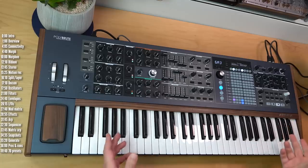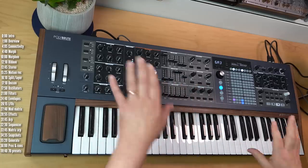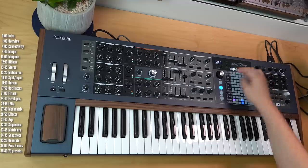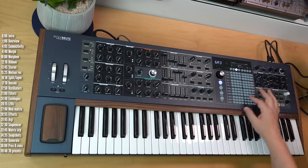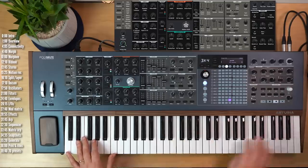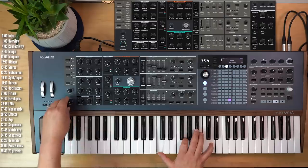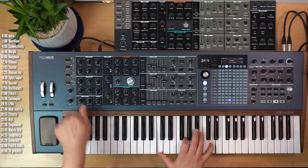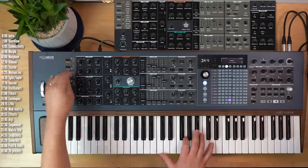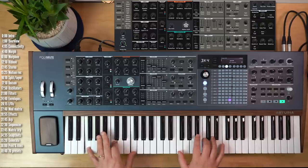The last general feature I want to talk about before we dive into the specifics of the oscillators and filters and so on is the different split and layer modes. Let's go into this preset again because we're familiar with it. So I could play it across the keyboard and have it morph to this. Or just put it in split mode and then play this here and this timbre here.